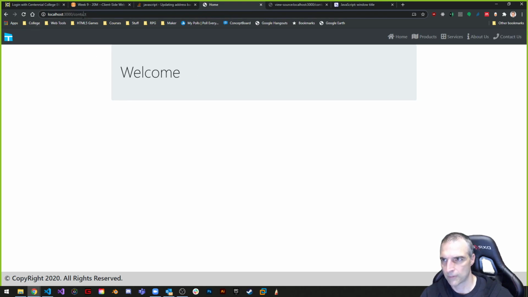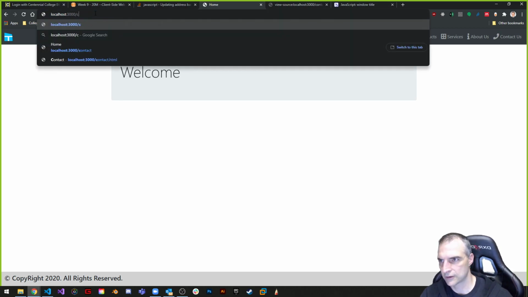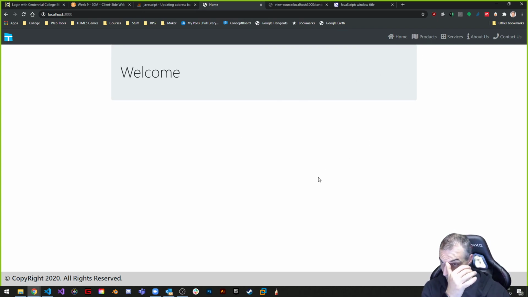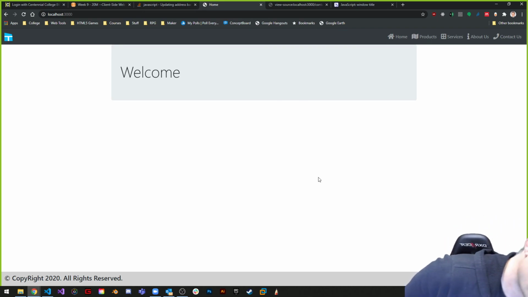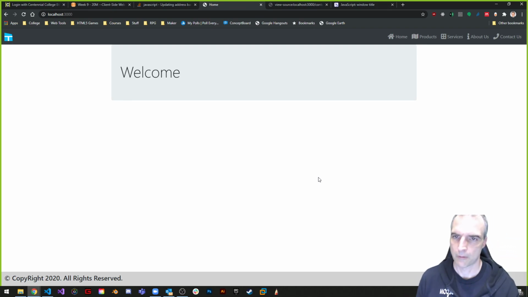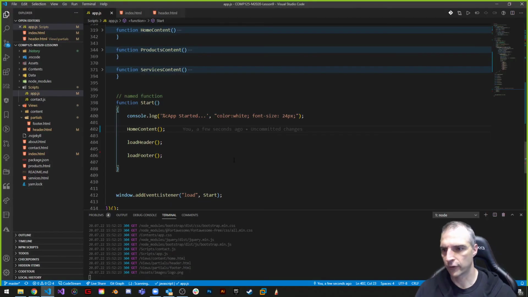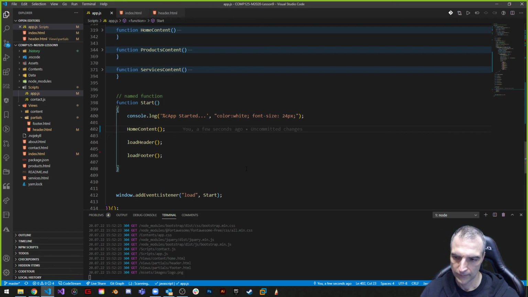Okay, and also there's another challenge. If I go here for the first time, I got no highlight. So I got to figure out when I do a first run, how do I reset it to my home page for the first time? It's almost like I got a first time load. When I come here, I first time load my page, and then I do everything else. But these are minor things.